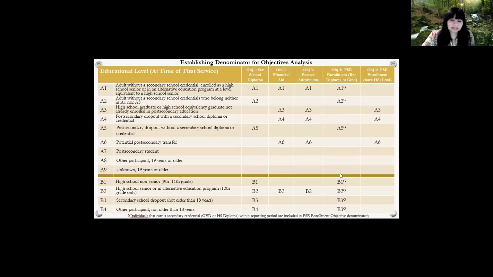So any of those that obtain a high school diploma or earn a GED certificate or equivalency will form part of the denominator towards this objective 4.